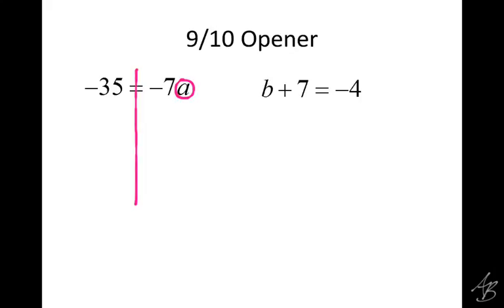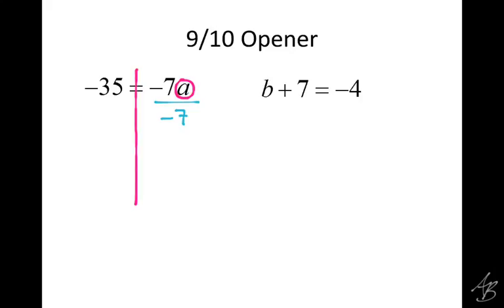No, that would be a common mistake on this one, but it would be a bad thing to do, because what operation are we using in this equation? This is multiplication, so to undo multiplication we have to use division. So we're going to divide by, this is another mistake, make sure you choose wisely. What are we going to divide by here? Positive 7 or negative 7? Negative 7. Alright, so we change the operation from multiplication to division, but we have to keep the number the same. So we're going to divide by negative 7.